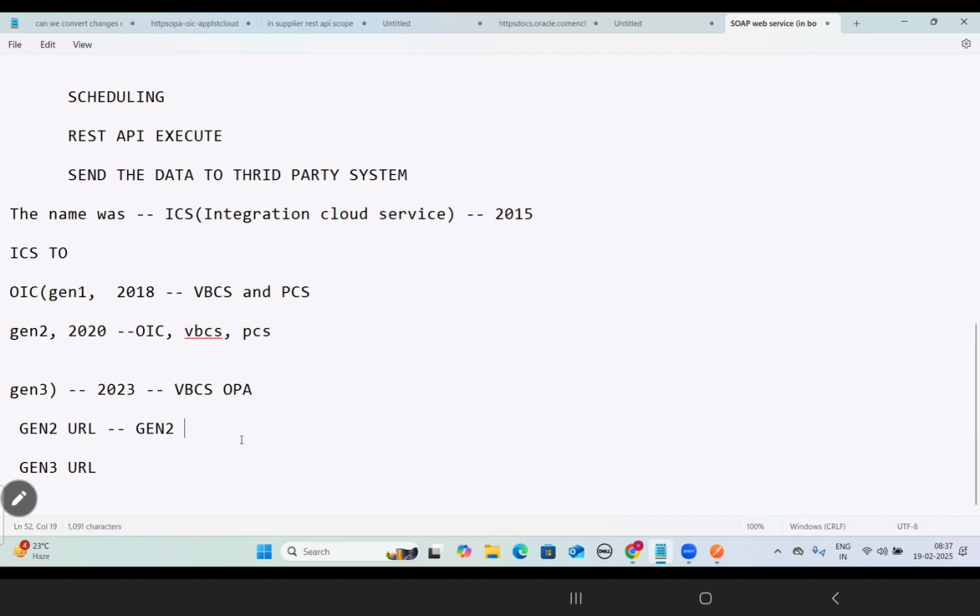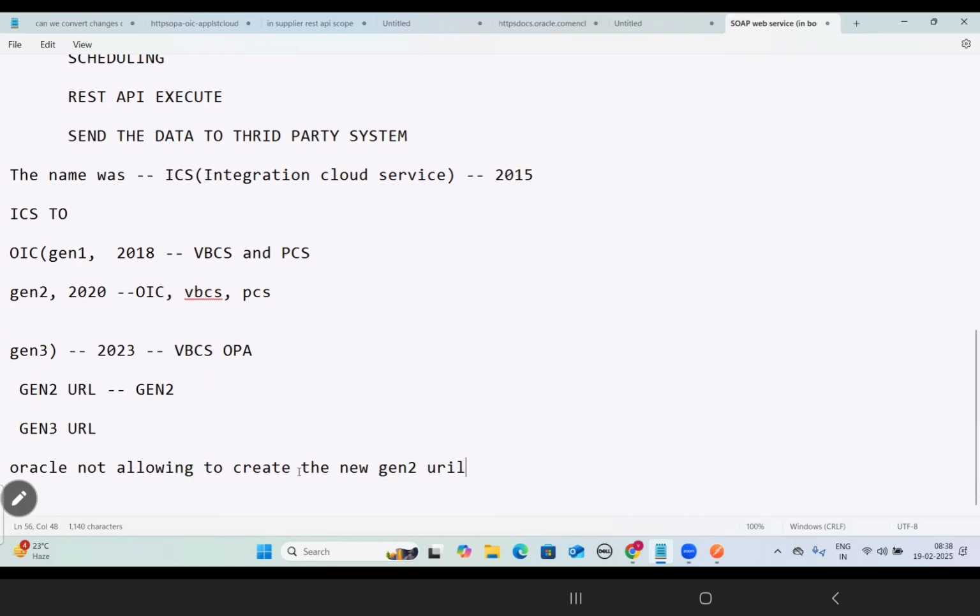Correct, correct. Exactly. See, Oracle is not allowing you to create a new Gen 2 URL, guys.